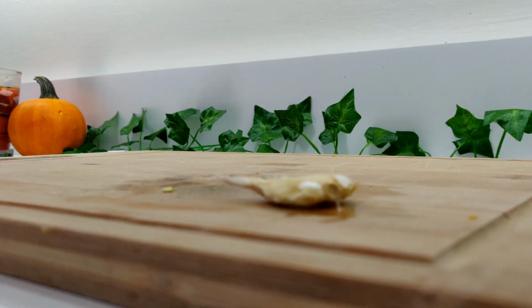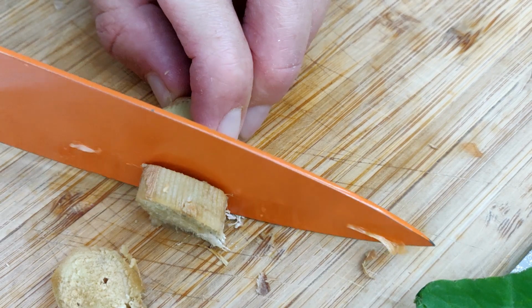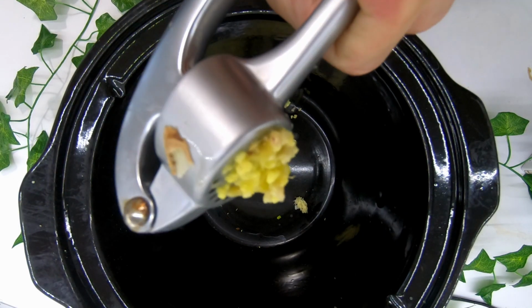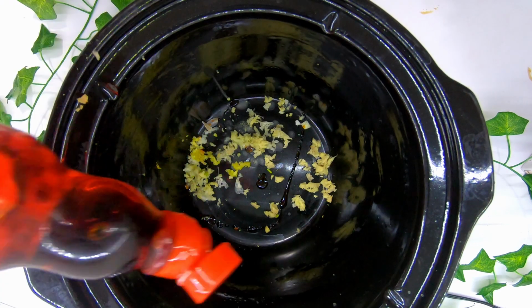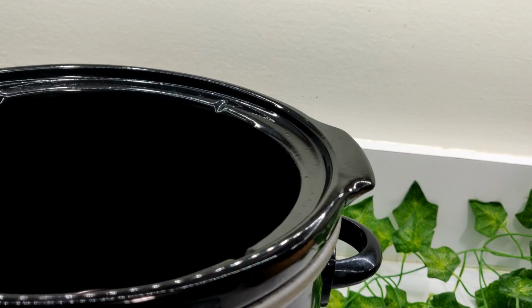Now back to our broth. Add garlic, fresh ginger, and 1/4 teaspoon of oil to your crock pot on high heat for about 5 minutes or until fragrant.